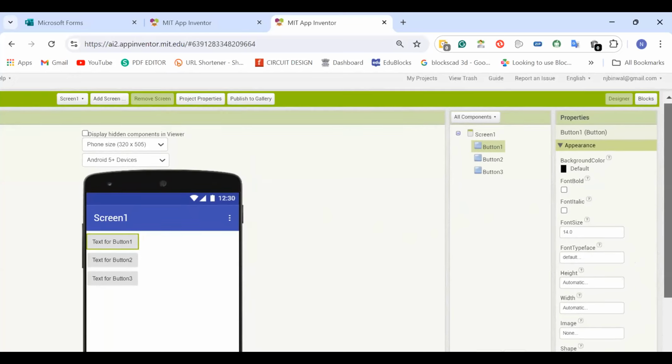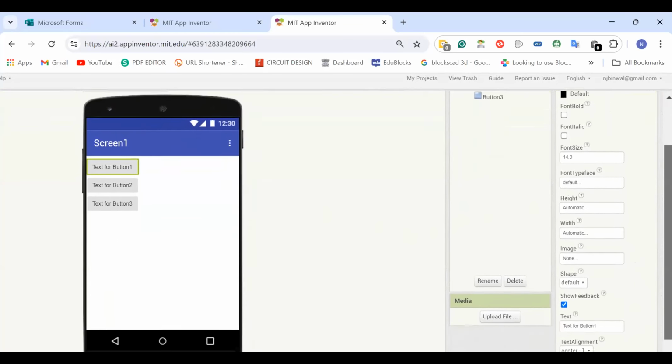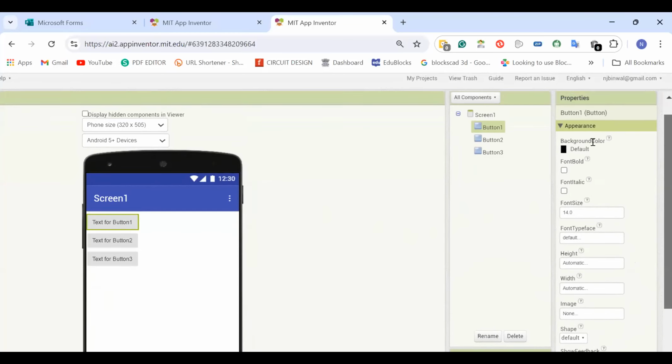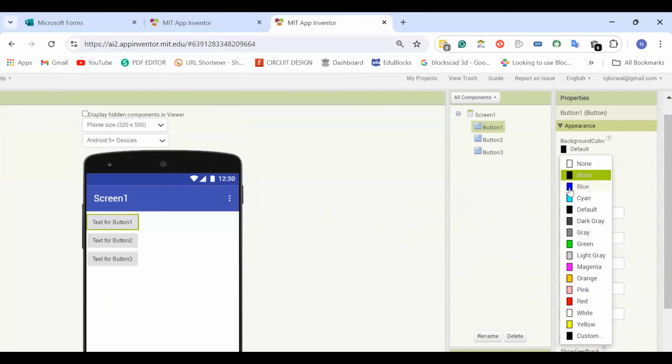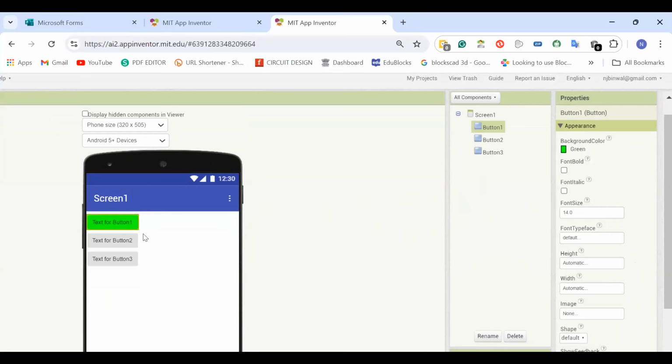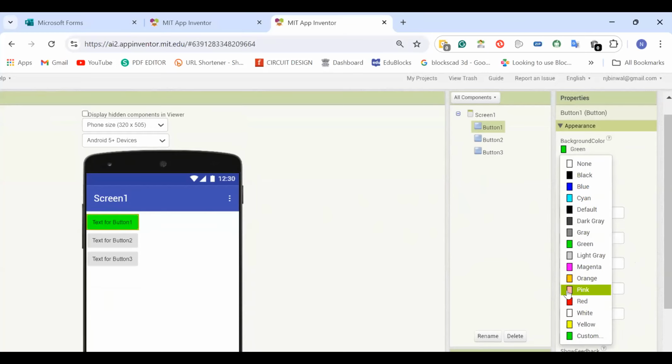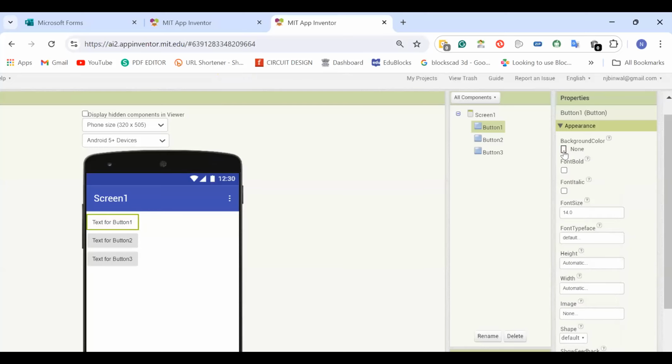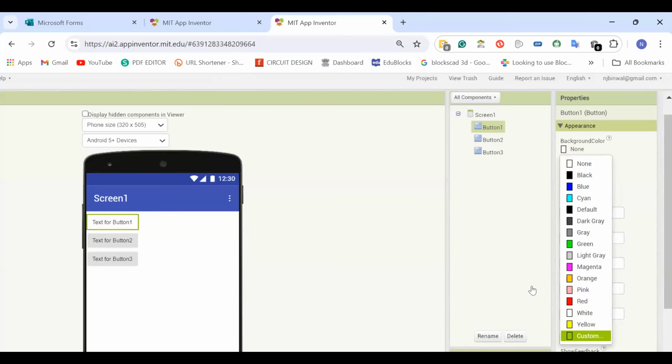Okay, so let's go over here, and from here you can see the background. If you want to change the background color of this button, by default it's black, but if you want to change it to green, now you can see this is a green color, right? So this is what I'm changing through my option. I'm changing it by hand right now, right? But I want it to change when I touch it, right? So make it default, right? I'll make it default custom.